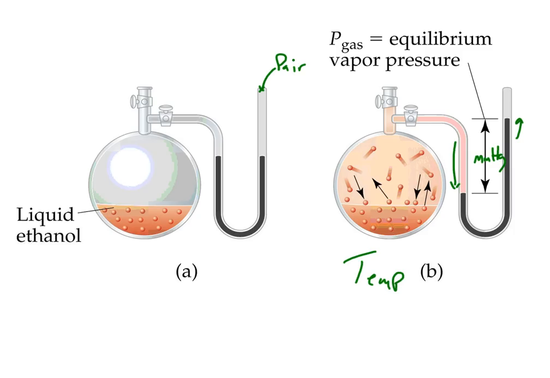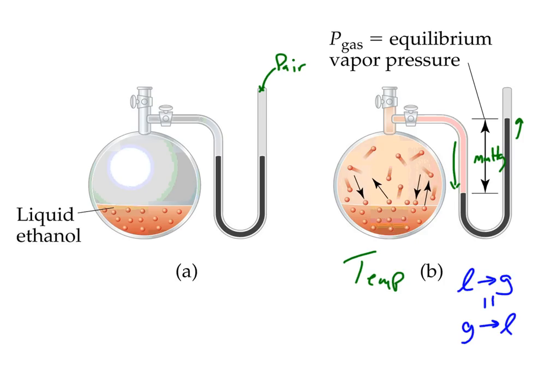So when would this stop? Would it just keep evaporating? Well, no. What's going to happen is that eventually the number of particles going from liquid to gas is going to be equal to the number going from gas to liquid. So as more particles evaporate, we're going to get more particles condensing back into the liquid state. And once the number that are evaporating is equal to the number that are condensing, we would be at what's called equilibrium. And the pressure would then stabilize.